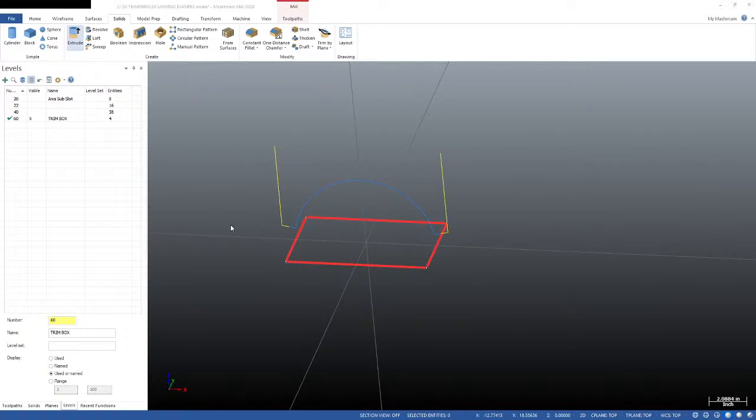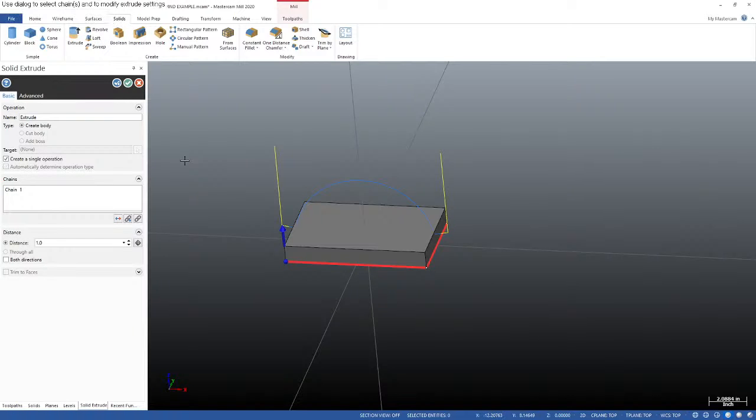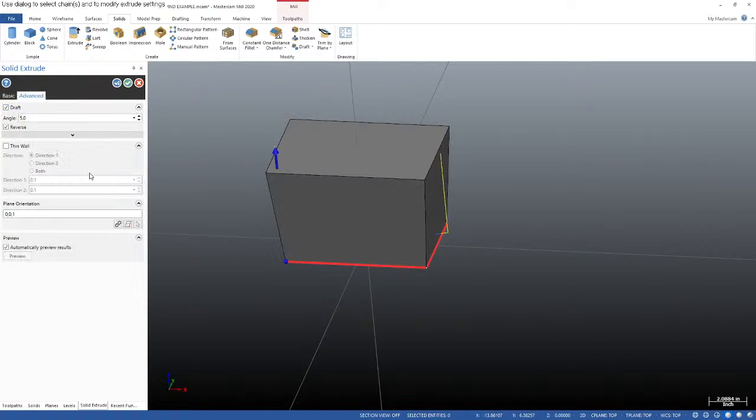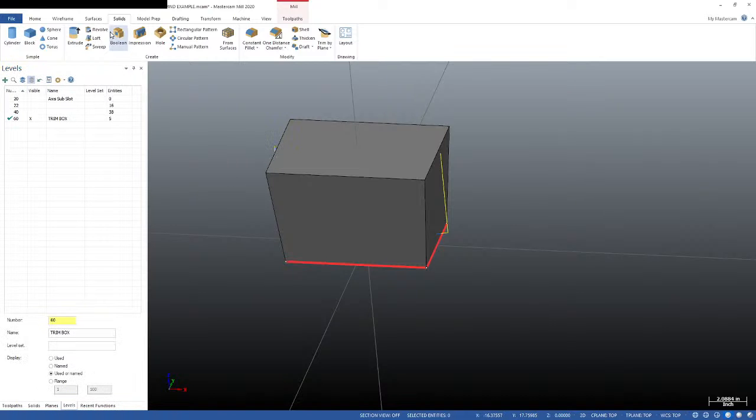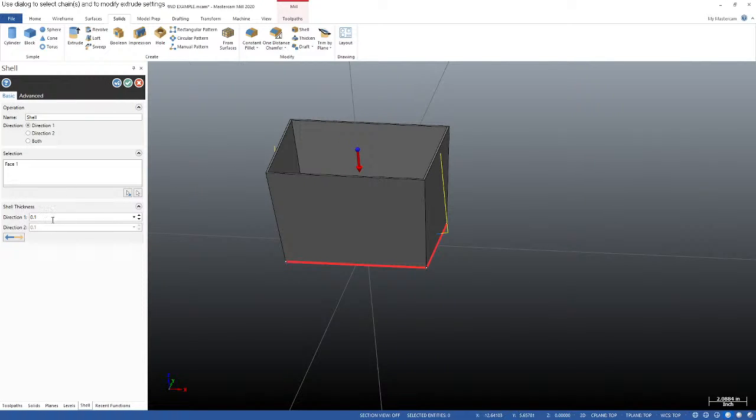I'm going to go into solids and do an extrude. And we'll extrude it with some draft on it. Then I'm actually going to do a shell operation here. Yeah, that looks good.